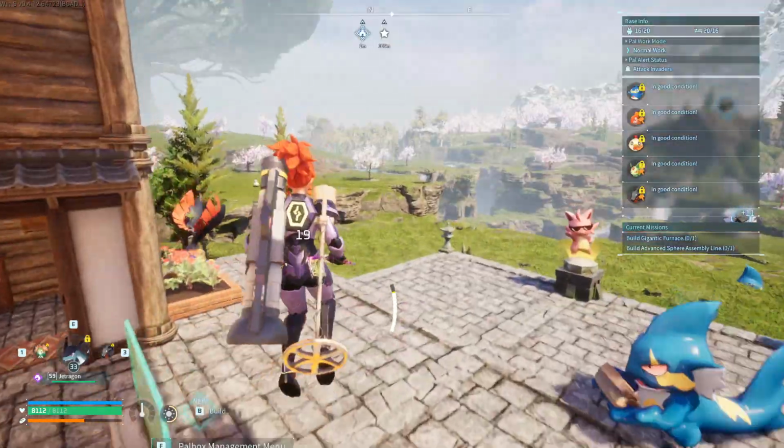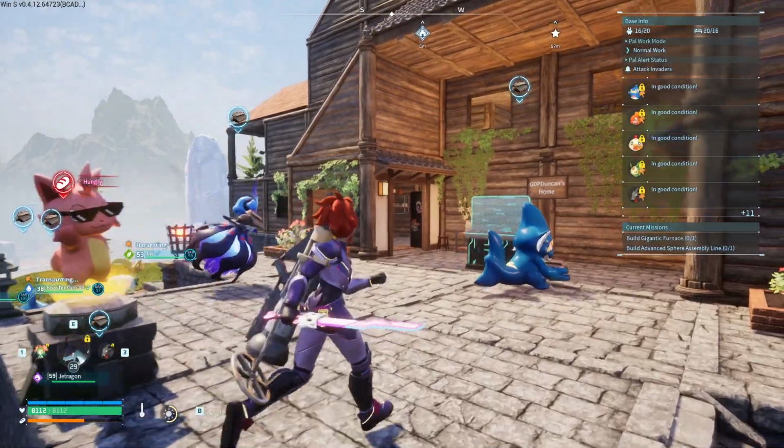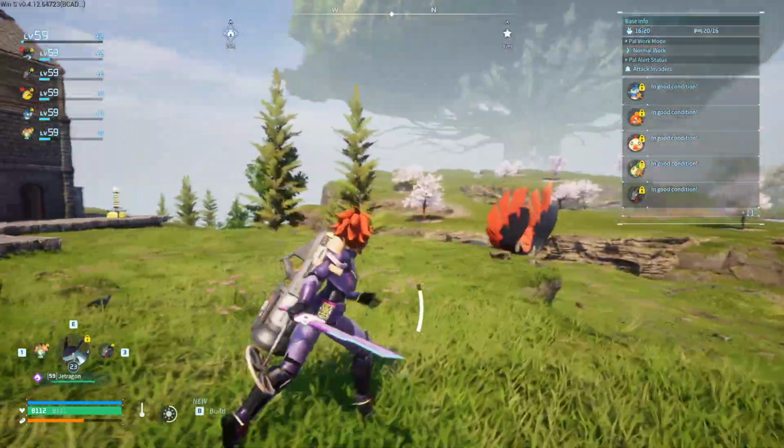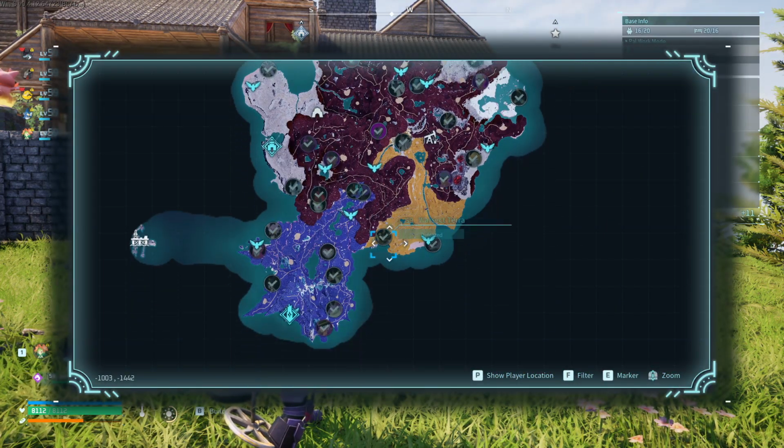We might get something more Viking related, because we got something Japanese related in this patch. And it would have made a lot more sense to add that during the Sakurajima update. This new update, the Feybreak, it seems to be more Nordic themed.